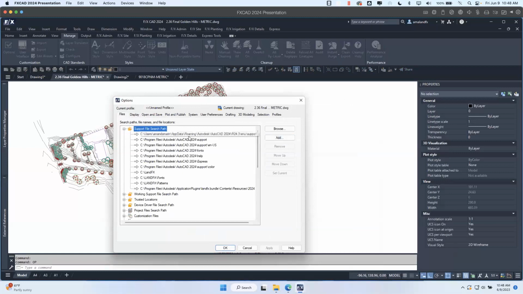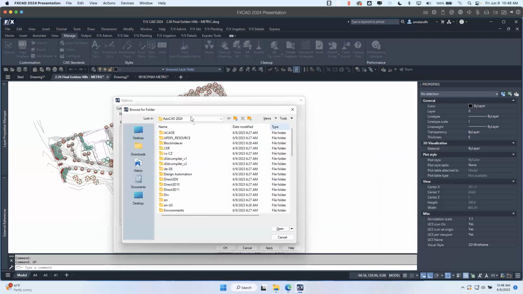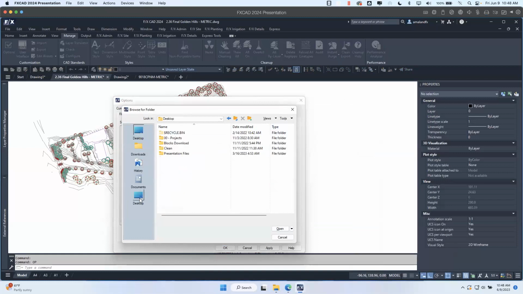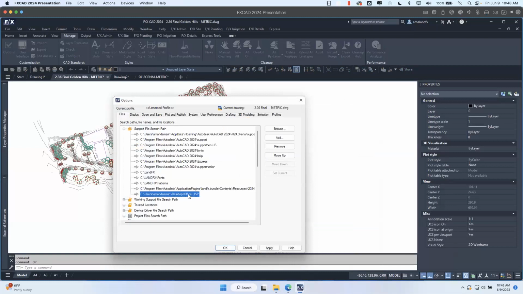So I do not want to click on one of these and just click browse. You have to click add. All of these are important, especially that one. That's usually the one people click browse on, and it breaks everything. So now I can click browse on this, and I'm just going to browse to my other desktop and my Office Lisp folder, and I'm going to open up that one. There we go. It's added. I can say OK.